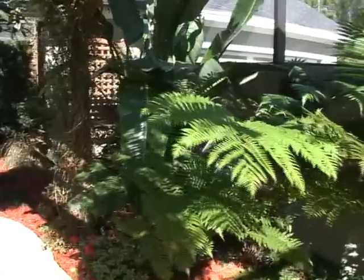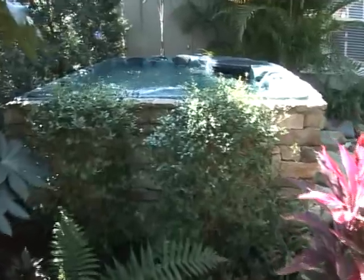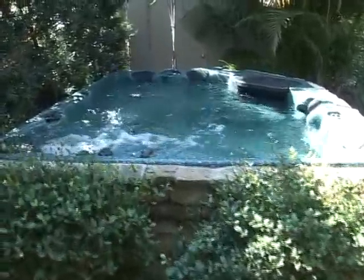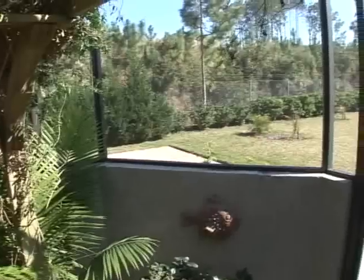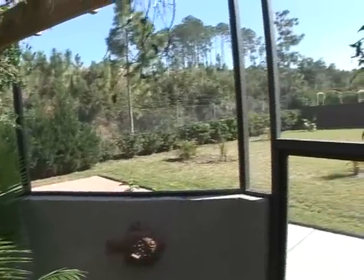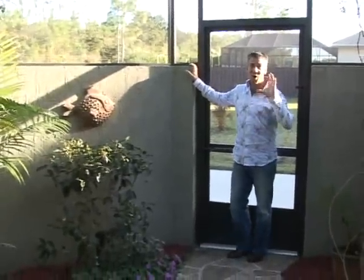Yeah, and with these courtyard walls, it's so private back here. You've got the landscape, you've got the waterfalls. I mean, this whole spa experience is just unbelievable. The privacy is great, especially with the screen enclosure. Not only do these courtyard walls provide privacy, but we built the screen enclosure up on top of the walls. Man, this just really makes it fit in with the architecture of the house, and it also just makes the screen recede away. When you're in this space, you hardly even know it's screened in.